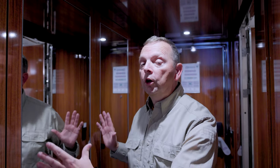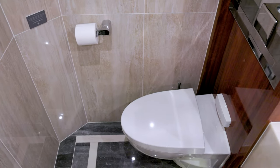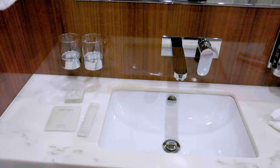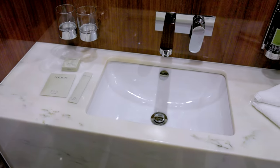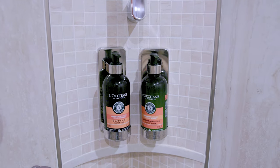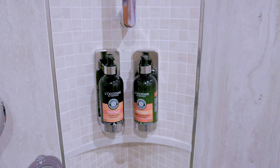There is a wonderful amount of room for hanging clothes. One of the things we really like about this cabin is the bathroom. The bathroom is a lot bigger than on a lot of ships we've been on before, and it's kind of divided into three spots. You have your toilet area off to the right, and right behind is a nice sink area which has plenty of space to put your toiletries underneath. There are a lot of La Cetane products in here — lotions, hair shampoo, conditioner, and body wash.